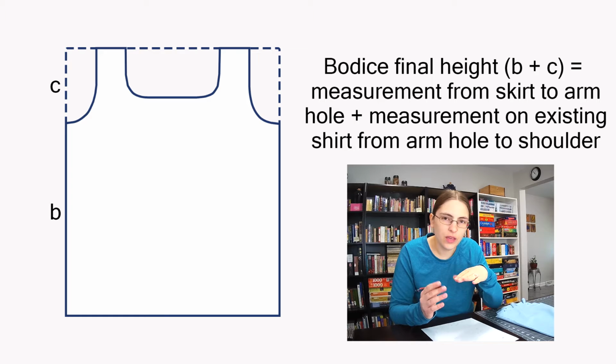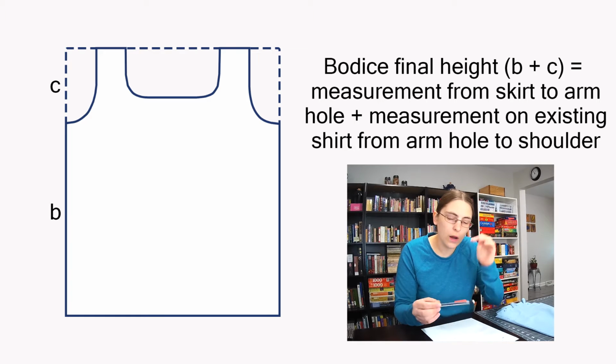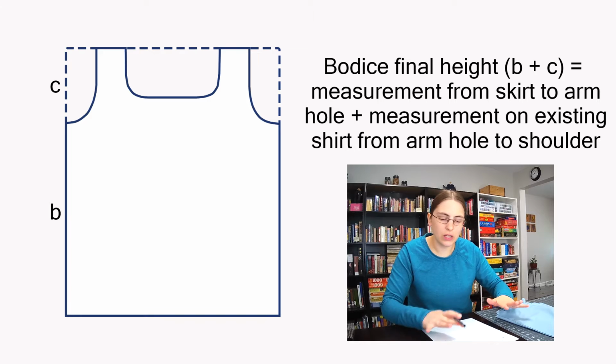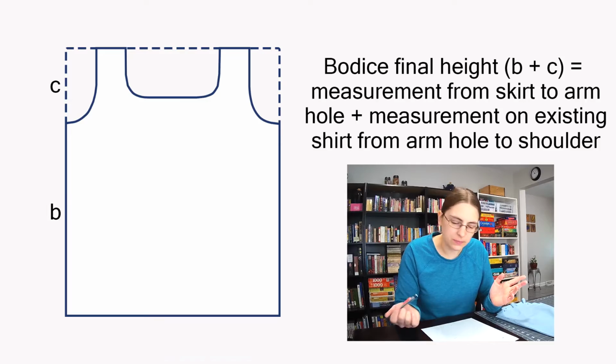The other measurement I actually got from the tank top that I measured. I wear a size medium, and from shoulder to the bottom of the armhole was about 7 inches in the opening. It's a little bit tricky because the fabric is flexible, but I just tried to lay it flat on the table and get a good measurement, and it was about 7 inches. Those measurements are the nice and easy ones.